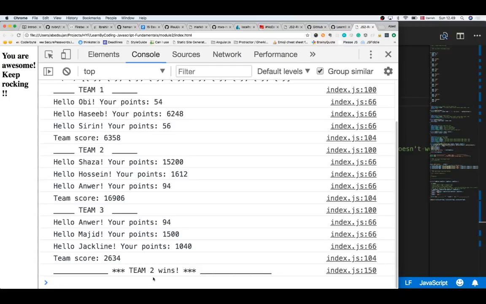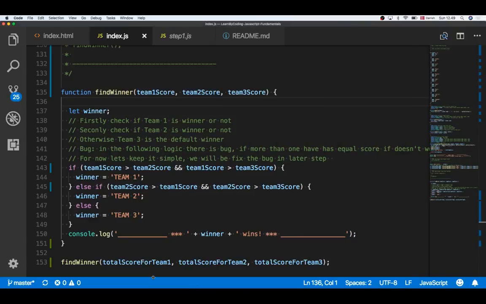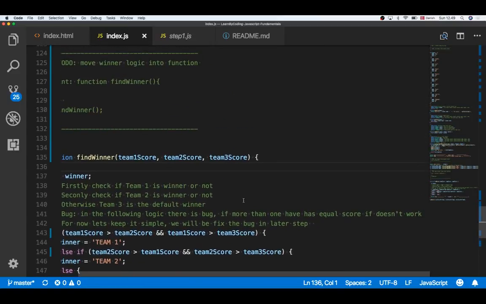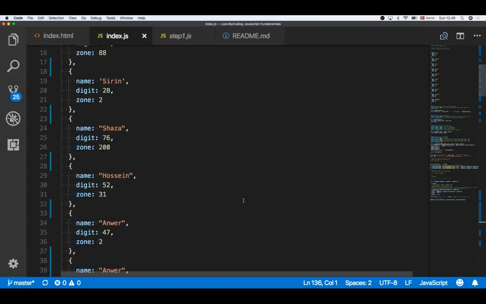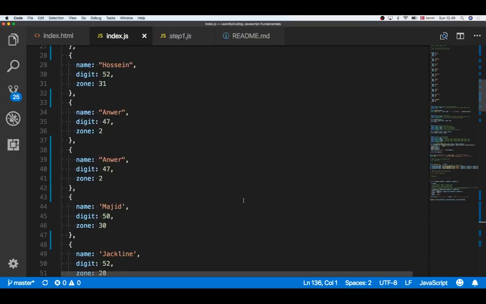Everybody's done? Okay. So if you're done with this one, then we're done with the exercise for step 1. Congratulations. Can you recap what you have learned here, anyone? We converted the variable definition from individual to object, and then we grouped some of the lines into functions. And then we changed the function to accept a parameter. Great. And also we learned how to access array elements with an index. It's manual, and we'll improve it later, it's not the best way. But anyway, we learned these things. That's perfect.